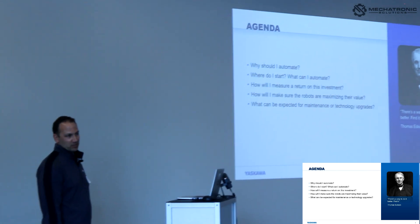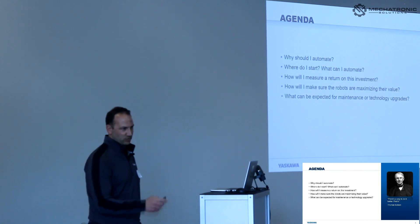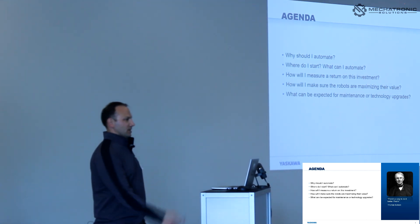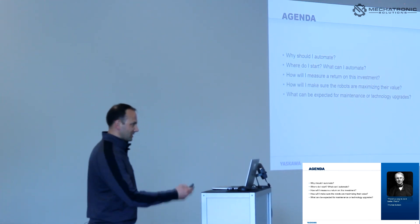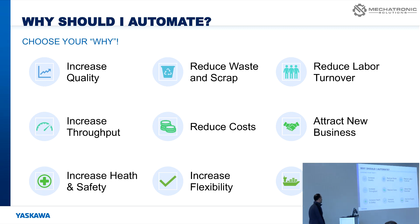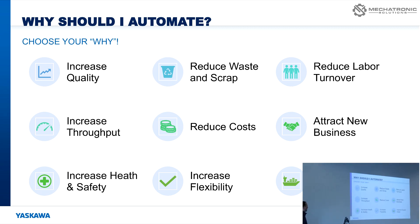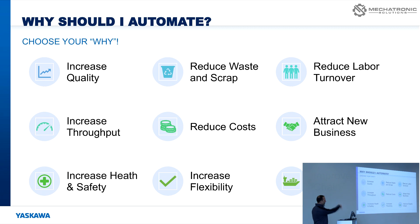How do I make sure I'm maximizing the investment? I'll hit very briefly on what's to be expected from a maintenance perspective. I also want to get group input — I've got some slides specific to welding content, whether it be positioners, arms, or whatever you want to talk through. So, why automate? Obviously there's a whole variety of answers. Increase quality, reduce scrap and waste, and labor savings are generally top of the heap.